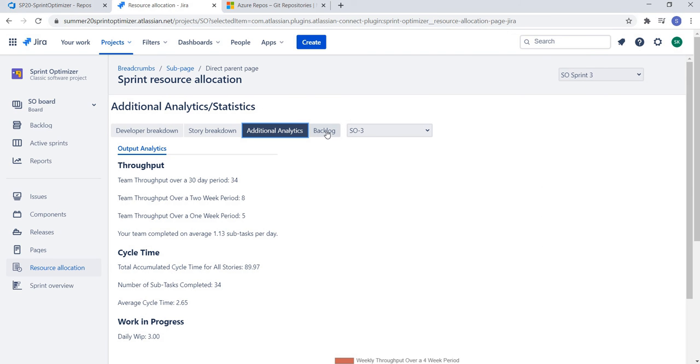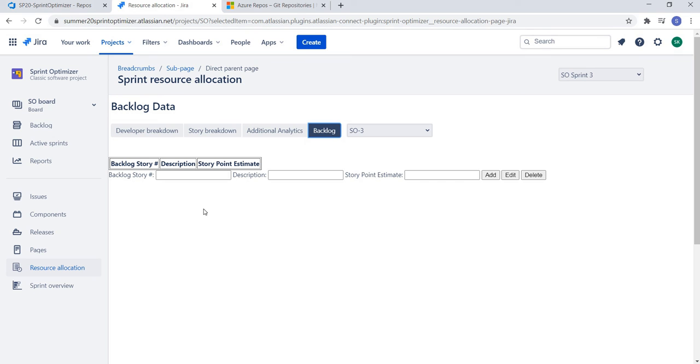And on to the last part, the backlog. The backlog was supposed to bring in the backlog data from the backlog over here, and it's supposed to go by story number, description, story point, bring in all that data over here, and then you'll be able to select each row in that table and it'll pop up in these fields and you can edit them.